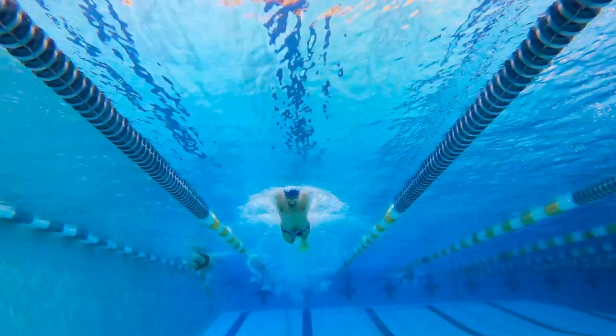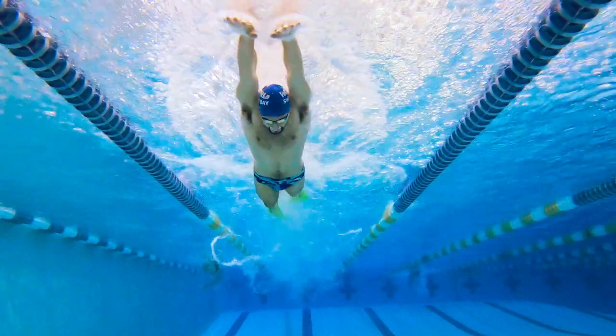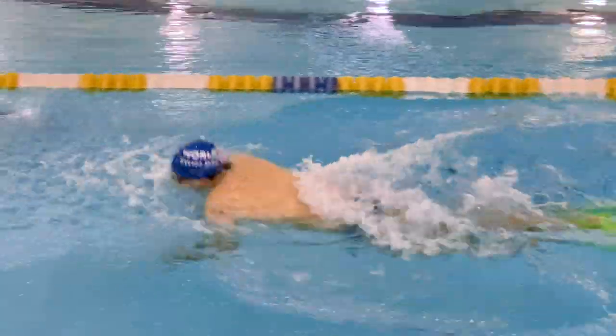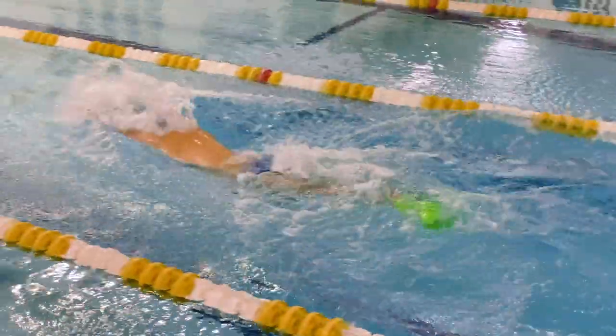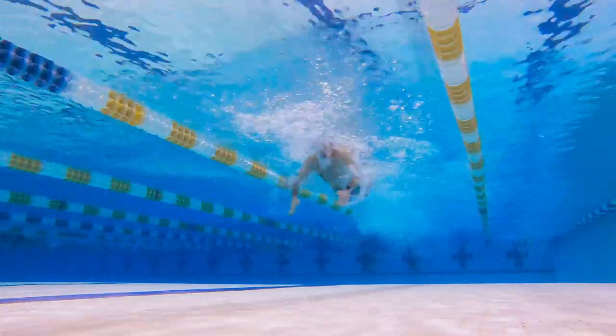You should have a lot of control and grace with your upper body even though you're pulling as hard as you can under the water — a controlled recovery that looks graceful. Look at the best swimmers in the world like Michael Phelps, Katinka Hosszú, or Sarah Sjöström. Their butterfly is really clean — not making a lot of splash on top of the water, generating a lot of power underneath. The main set is three rounds working on butterfly speed: 3 x 50s butterfly on the 1:10, best average.